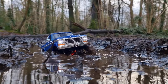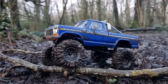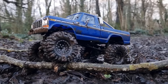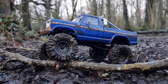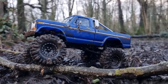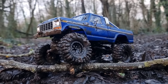It's getting buried in there - that's quite an ask for it to get through, to be honest. Even a 1/10th scale would struggle to get through with it being that boggy. These tyres - I'm really liking them through the mud, they're performing really well. Obviously I haven't sealed them so the foams are probably going to be trashed, but we're going to be trying some different tyres soon anyway. I think what this thing is lacking now is power - it needs more power and more wheel speed to be able to power through the mud. At the moment it's so slow it's just getting stuck and hasn't quite got the grunt to get out.